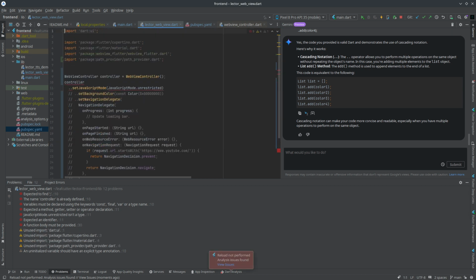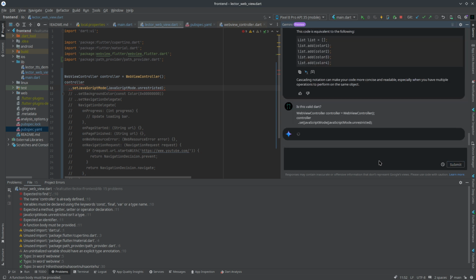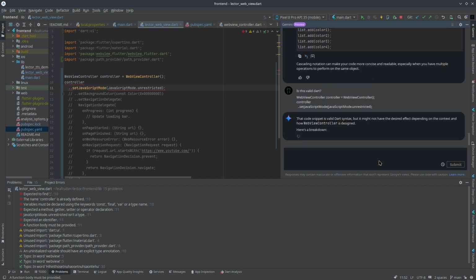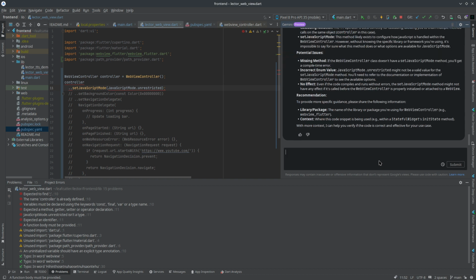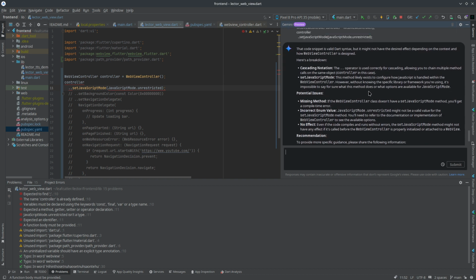Let's make it simple by just doing one action on it. If it says the cascading is used correctly, this method likely exists to configure and so on.